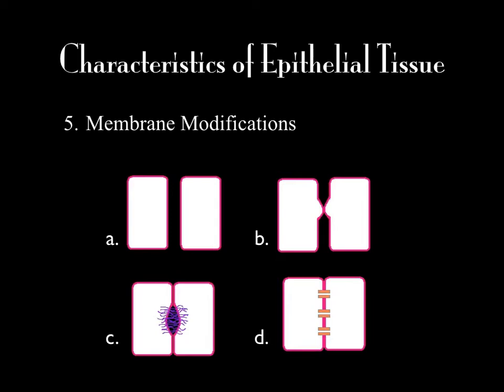This type of membrane modification is called a gap junction, and it's important in several tissues, including cardiac muscle and smooth muscle. If you think about your heart, for example, your heart is a muscular pump, and it pumps in a very coordinated fashion. Because its cells are connected by these gap junctions, it ensures that each of those cells is going to contract and work together as a unit to make sure that the heart overall functions correctly.